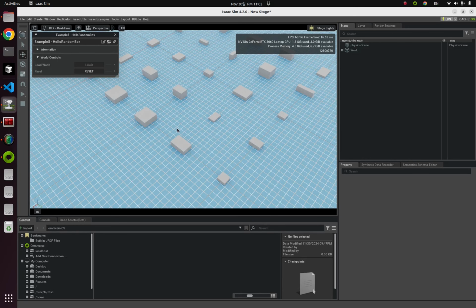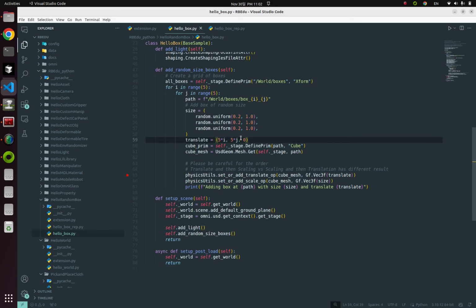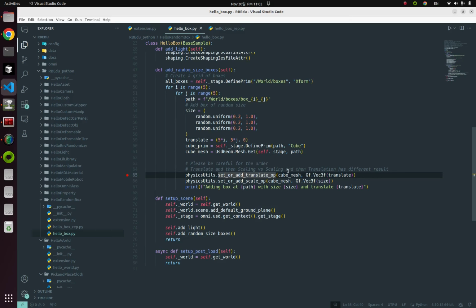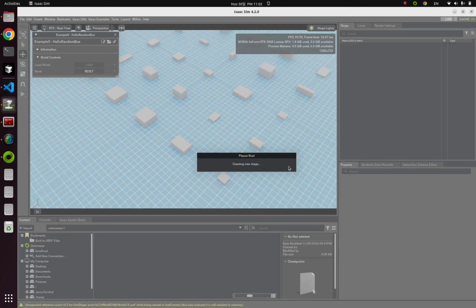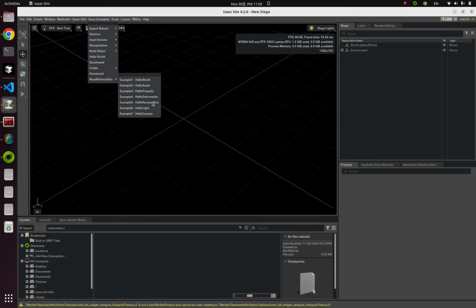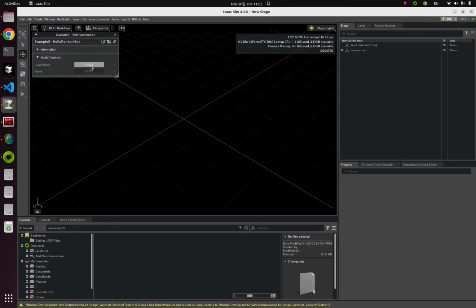But making this random function every time, for every object, is not only tedious, but also mathematically and logically unstable. For instance, if I swap the order of this translation and scale, and save it, then execute this example again, the only thing I did in here is change the order between translation and scale.